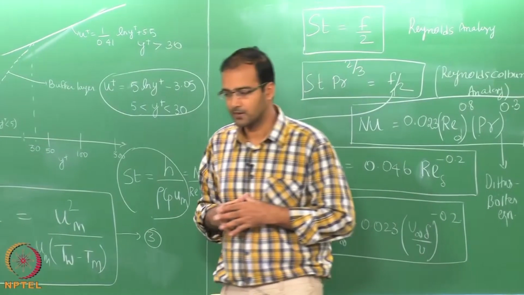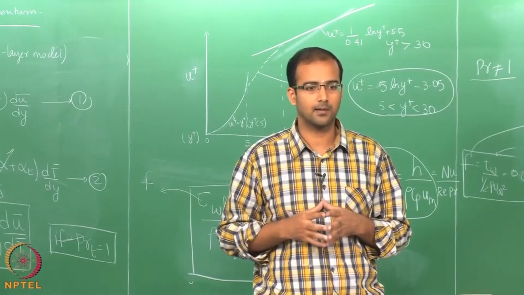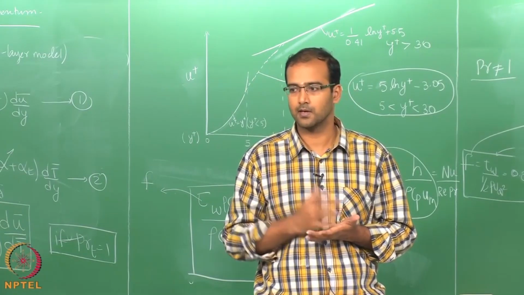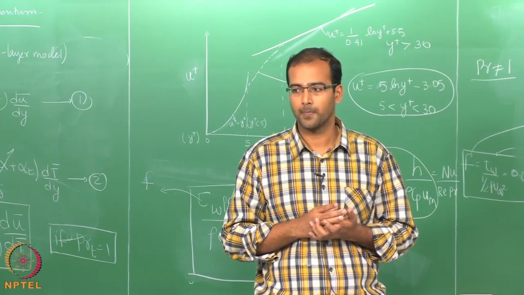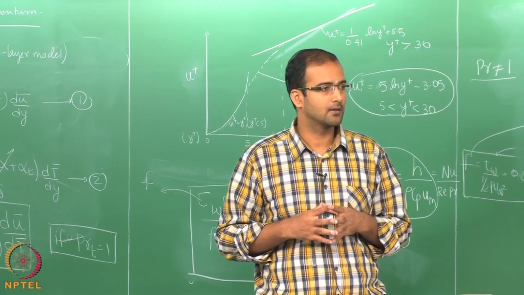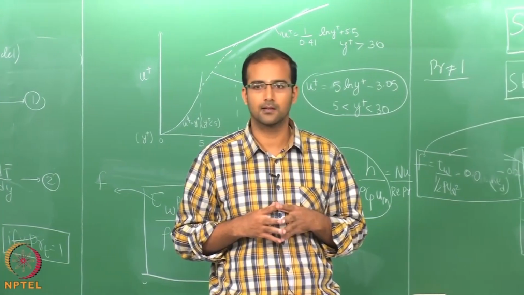So we will stop here. Following Tuesday, Monday they do not have a time in the studio, so we will meet on Tuesday at our regular time, 10 o'clock. That is the last class. We will complete the other analogy also, and with that we will complete our turbulent boundary layer convective heat transfer.